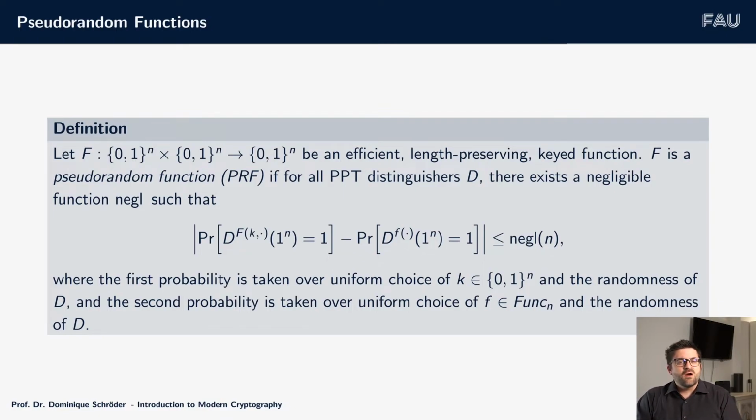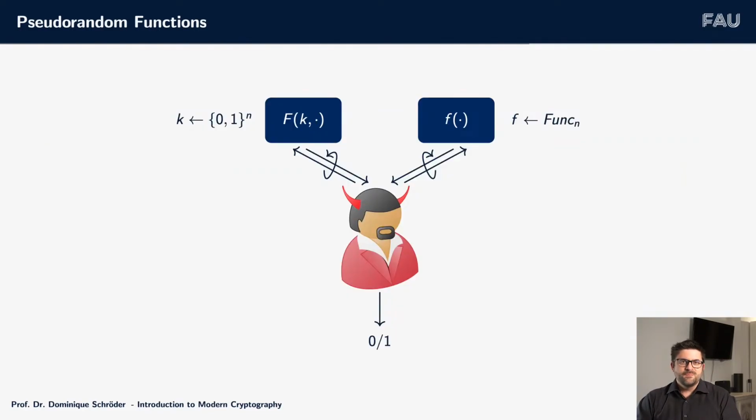And usually in cryptography, whenever we have such somehow looks like definitions, we think about indistinguishability notions, which means we are thinking about a mental experiment in which an algorithm has to decide whether it's interacting with a pseudorandom function or with a random function. And this is exactly the game, as you can see here.